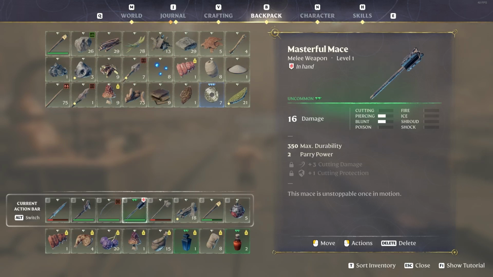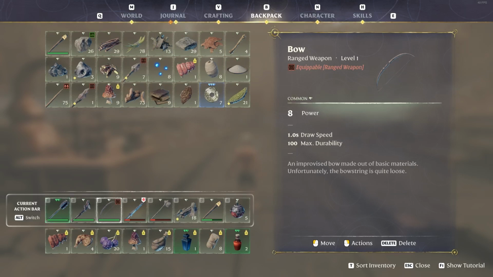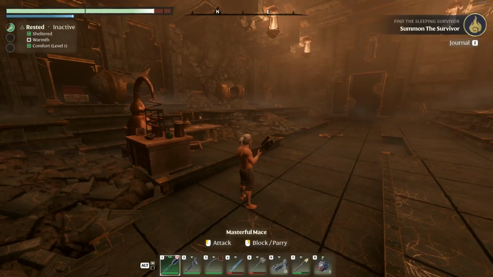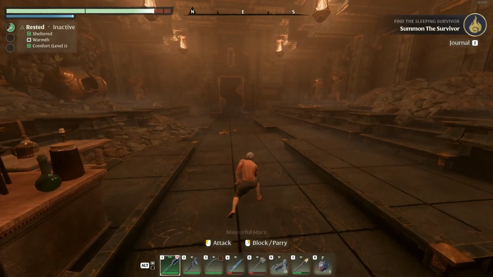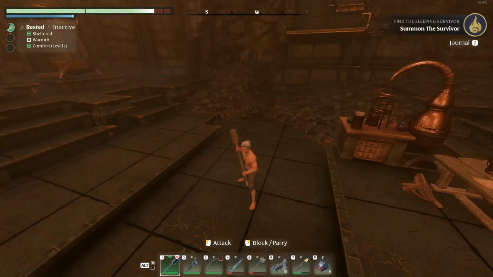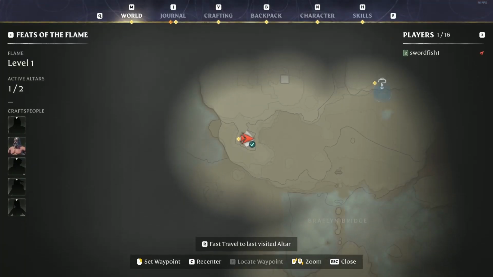It's the first sort of rare, if you like, where you can level these items up. It's a one-handed mace. It's probably better because it's 16 damage. The sword's only 11. All the weapons we've got are 11, apart from the bow, which is not much cop, to be fair. So we've got this. It's a two-handed axe hammer, though. Quite slow, but fairly powerful.